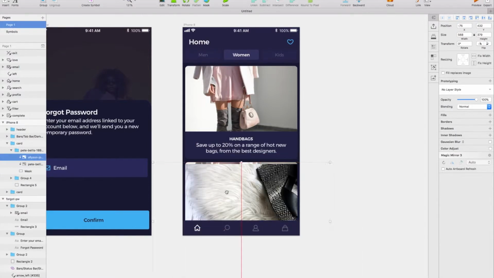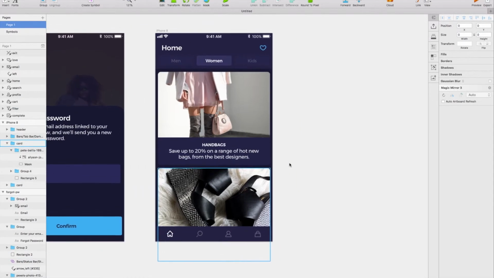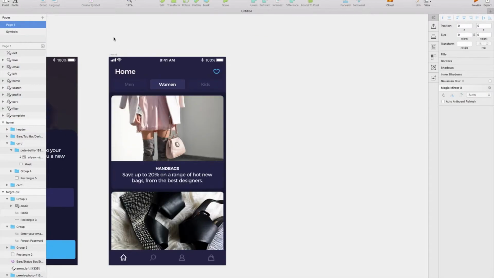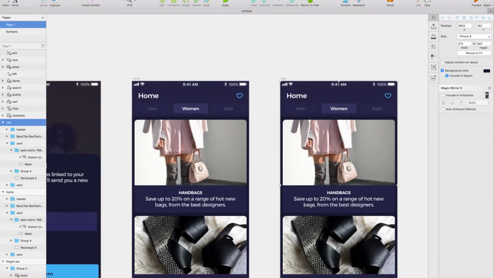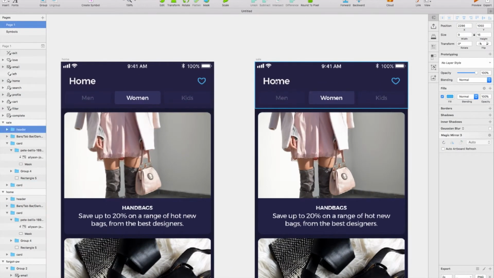I'm just going to bring in another image. Make sure to copy and paste it in the same group as your mask or it will go everywhere, and then just delete the underlying image. Make sure to delete that image because it'll keep your file size down, and there's no point in having it there anyway.